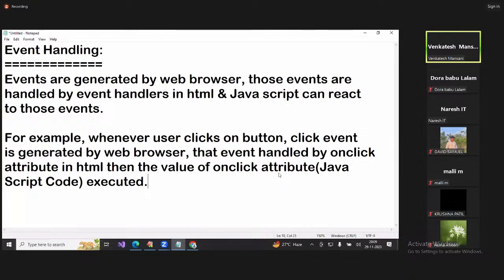For example, whenever the user clicks on a button, a click event is generated by the web browser, that event is handled by the onclick attribute in HTML, then the value of the onclick attribute is executed. That is JavaScript code.